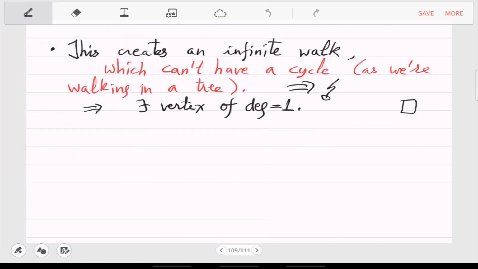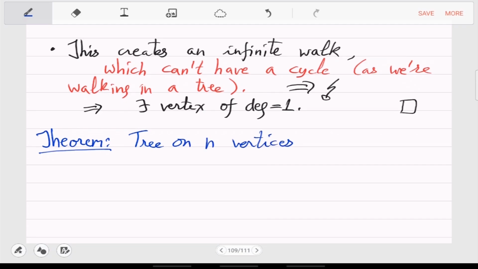Okay, so let us move to another property, an easy property to prove. It says that a tree on n vertices has n minus 1 edges.